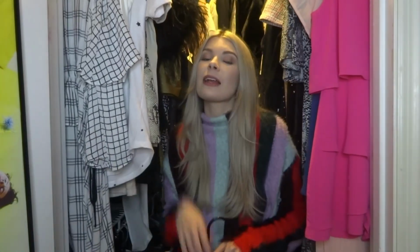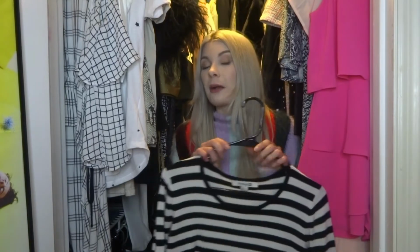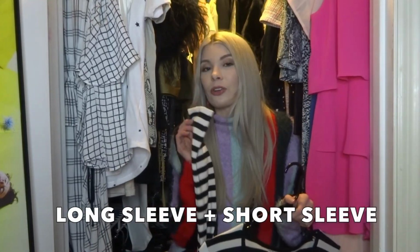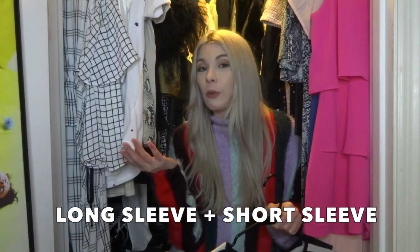So I really like that trend, which again, it sounds groundbreaking when I talk about it, but that trend where you put like a long sleeve turtleneck underneath a shirt. I've done that before and I think it's really cute. This top does not have a turtleneck, but I wonder how a stripe would look under a graphic tee. Because that's kind of the trend now, where you put a long sleeve, which I used to do when I was in elementary school, so yeah, it's definitely not groundbreaking.